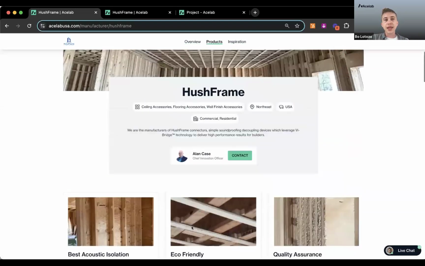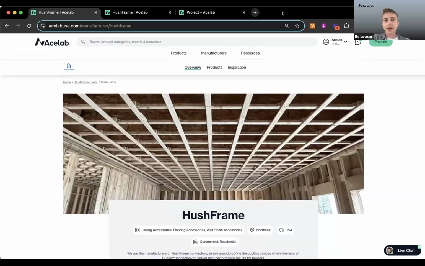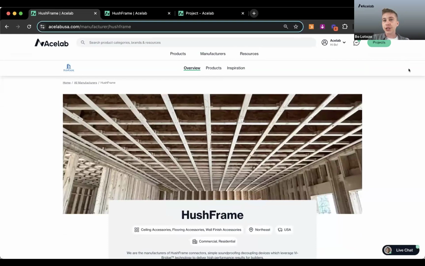Last thing I want to show you here is just our conversation feature. You can communicate directly with manufacturers and vendors through Acelab's system. It works really great as a way to keep your communication all organized along with your product data.